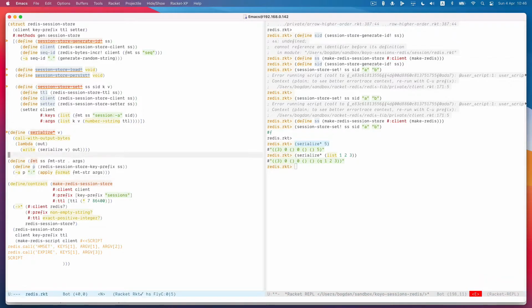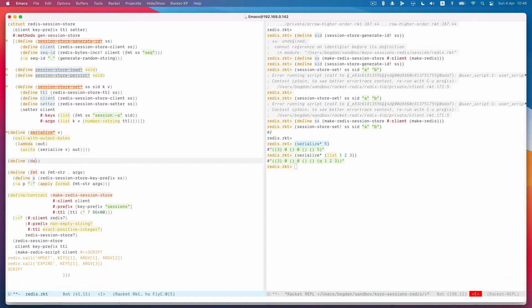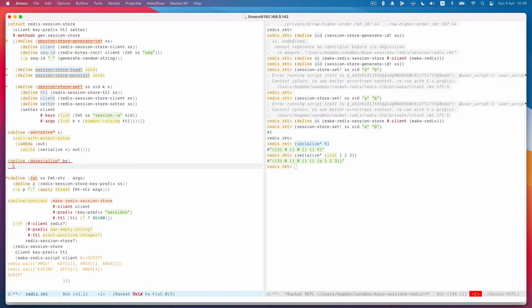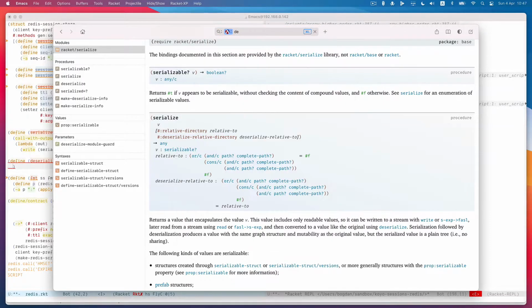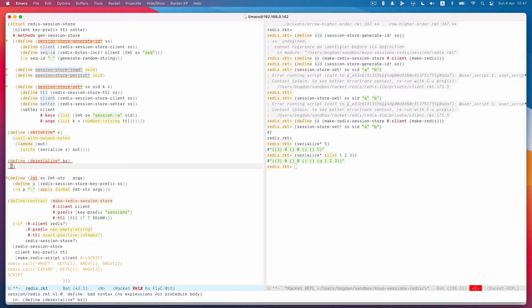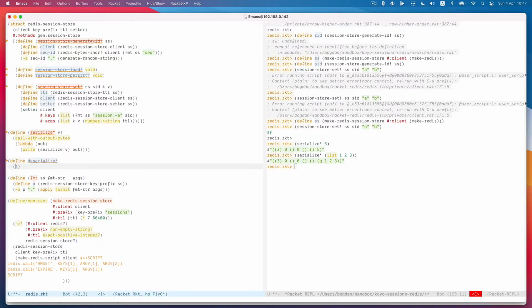That works. And then let's add a deserialize star, which takes a byte string, and then deserialize just takes any value. Okay, so deserialize is just compose one deserialize read. Is that true?